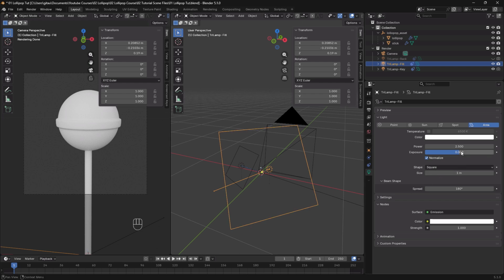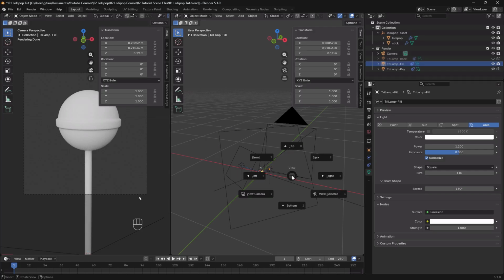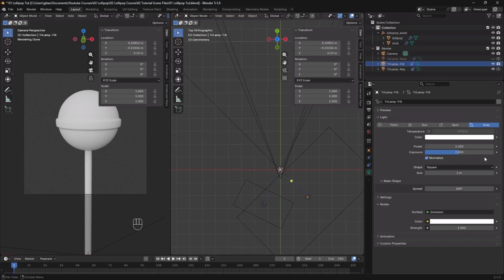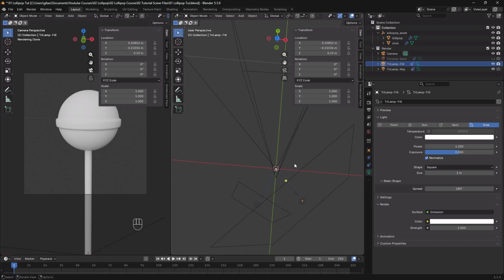So I'll need to make this, let's say 1.5 maybe, or 1.2. Then I can turn this on and off. The main purpose of the fill is to fill in the shadows that are created by the key. Then I'll go to the top view and see that placement. We can also reduce its size as well.